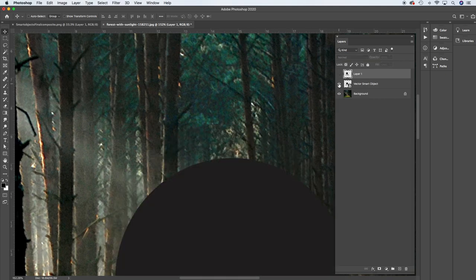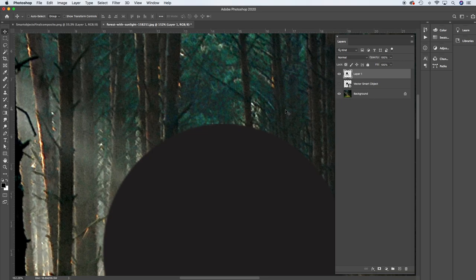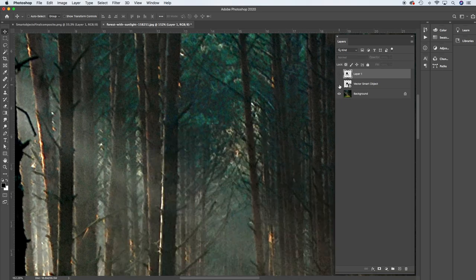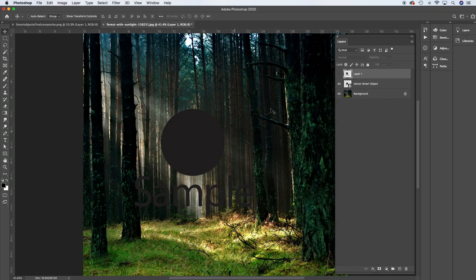So when we compare the two, that's what smart objects is fantastic for. It's so useful when you're bringing in brand components and logos and of course vector illustration and so on into a rasterized environment such as Photoshop, and you're not yet ready to use Photoshop effects.